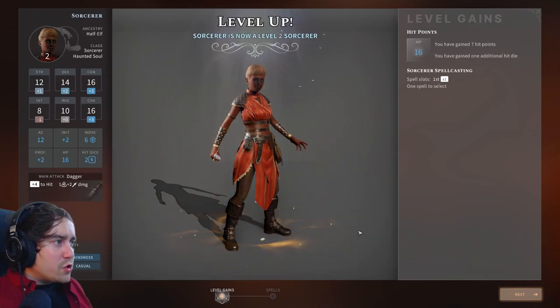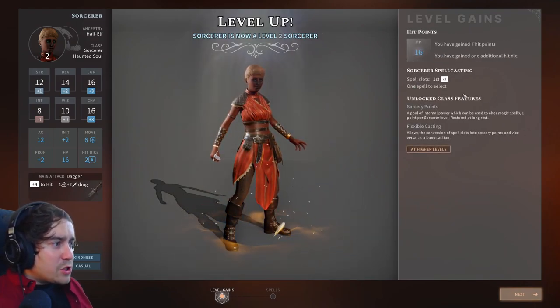So level 2 Sorcerer, we gained some hit points. We gained some more spell slots. We unlocked class features, Sorcery points, a pool of eternal power which can be used to alter magic spells. 1 point per Sorcerer level, restored at long rest. Flexible casting allows the conversion of spell slots into sorcery points and vice versa as a bonus action.